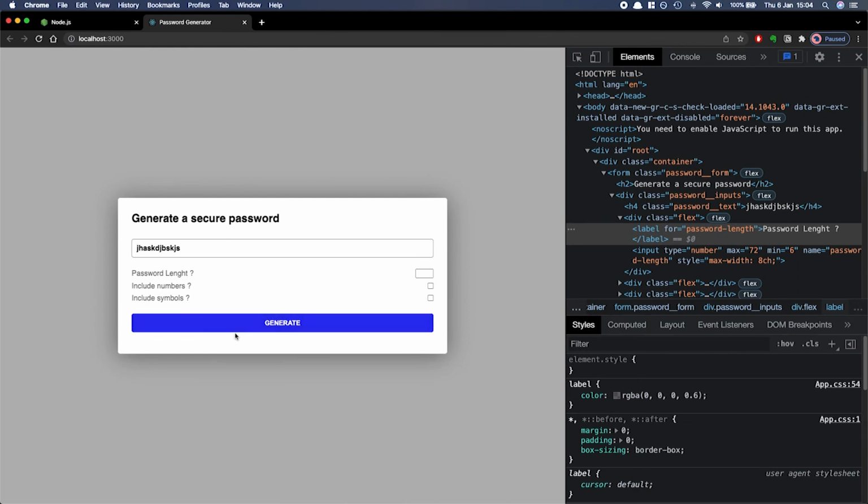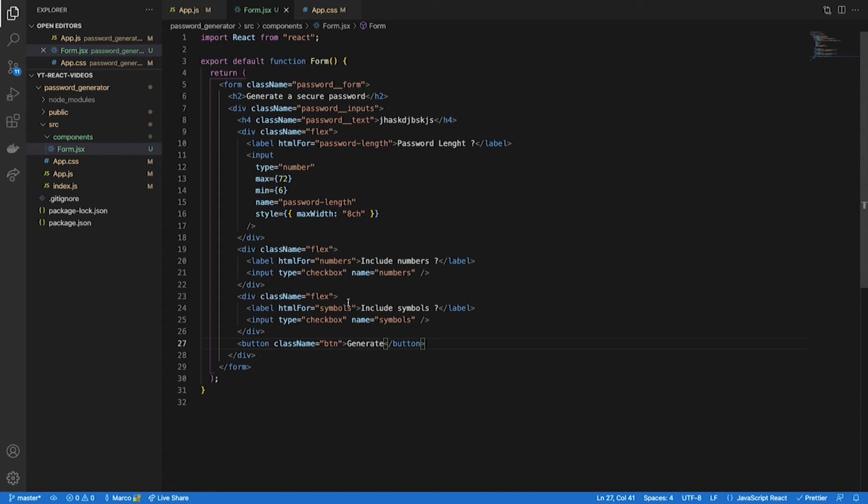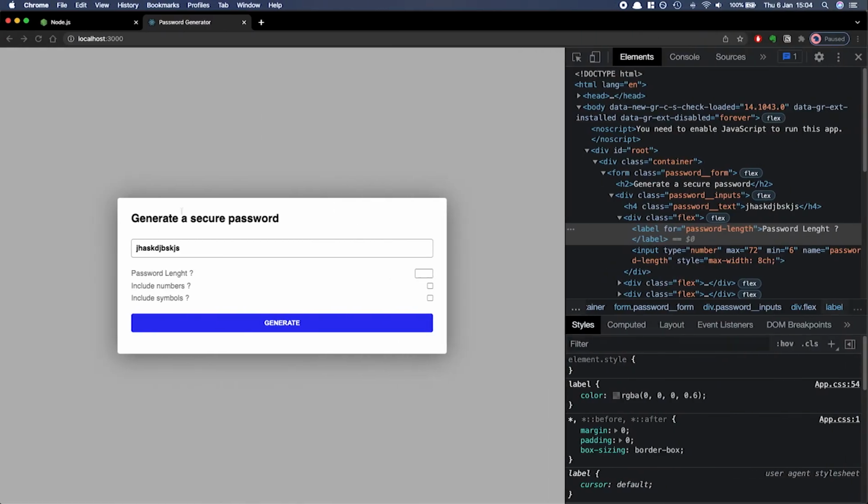Now, this was pretty easy. And as you can see, I basically created something in a very simple way, just using React. But the question might arise now, couldn't I just use plain HTML to do this? Do I really have to use React for this? Now, React is very powerful when it comes to functionalities, because I want to do something with this. I want to be able to click on this checkbox, give it a length, etc. And when I click generate, I want to see the password generated right here in this field.